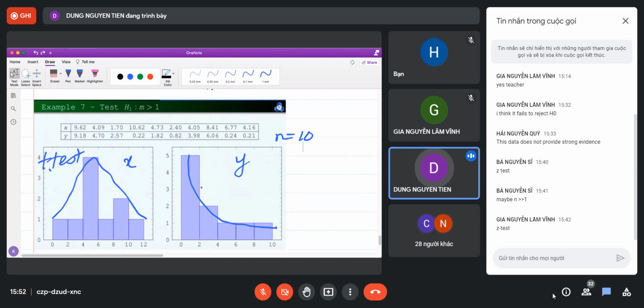Well, there are in fact some methods that you can use to test the hypothesis, but it is not the one we learn in the course. So the answer is no, you cannot do it.